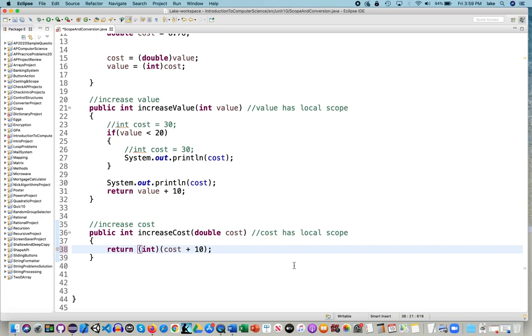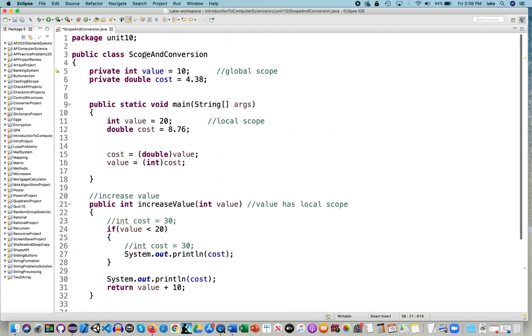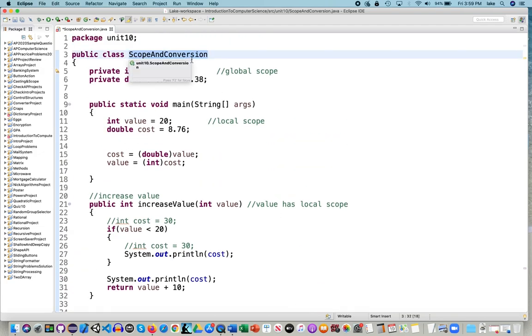Let it sink in. I'm showing all the pieces here. When you're working with variables, I'm using ints and doubles only because they are most frequently used, but these concepts go to any variable, any object, any data type. We have to think about two things. We have to think about the scope, and we have to think about the conversion. Once we're working with variables, doesn't matter what app it is, these two things are always there.